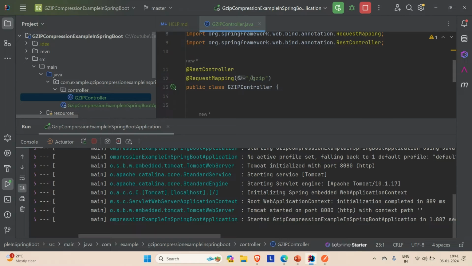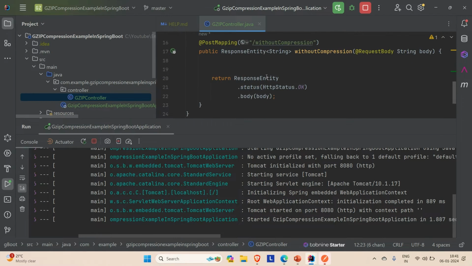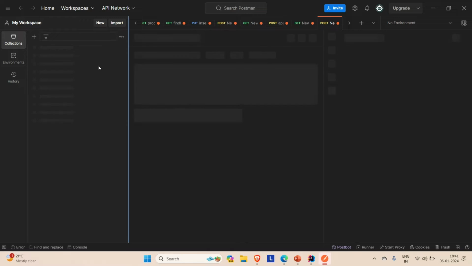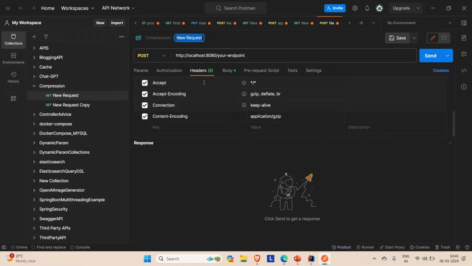So this is the class level mapping, which is forward slash GZIP, and then we have the post mapping, which is without compression. So it is opened, just loading.